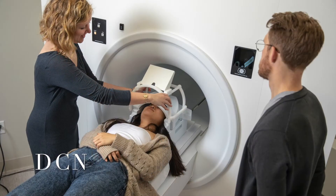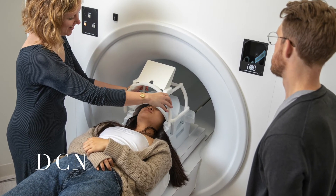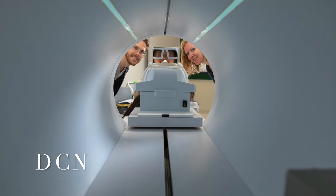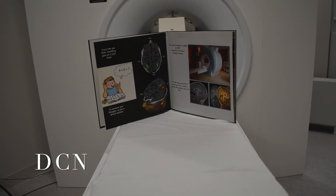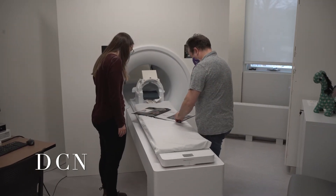The developmental cognitive neuroscience area, also known as the DCN, is located on the second floor of the building and focuses mainly on cognitive development and processing in child and adolescent populations, both typical and atypical. The DCN area is home to an MRI simulator, which is used to acclimatize participants to the noise and confinement of an actual fMRI scanner while also providing head movement data for fMRI inclusion/exclusion determination.